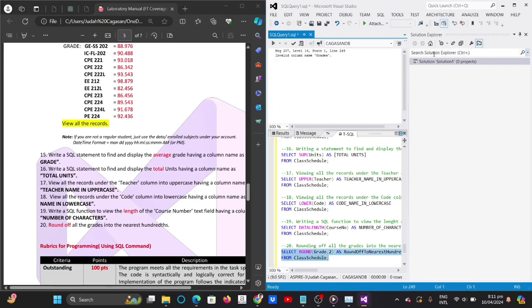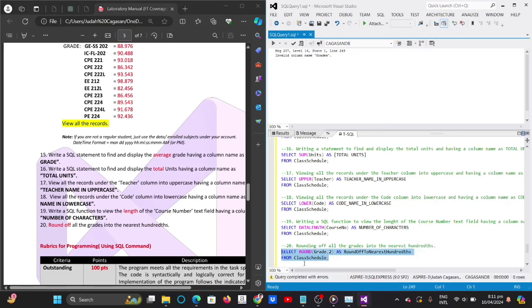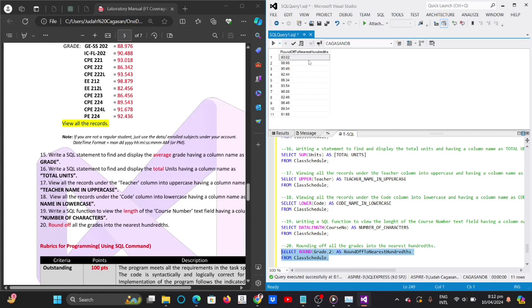So I have coded select round grade, 2, this is the decimal to hundredths, and the result should be this.